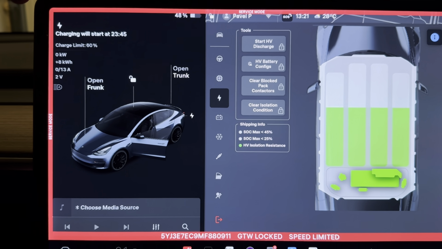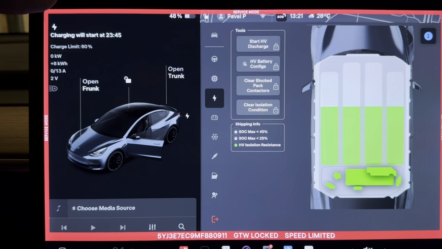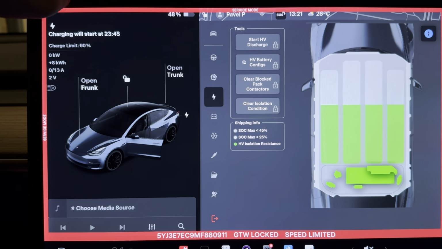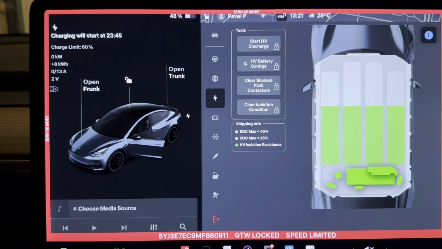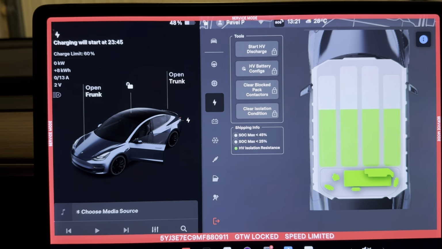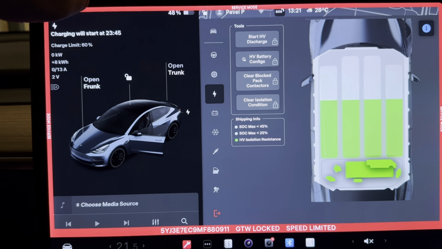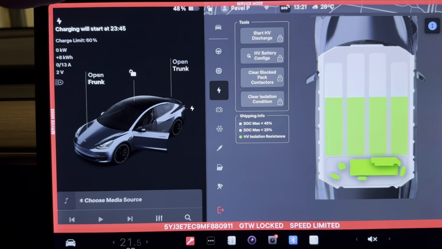For example, if you replace the battery in a shop, they'll configure the new battery from here. Then we have clear blocked pack contactors. This is if some of the contactors are stuck for some reason, and some procedure for cleaning them up can be performed here.